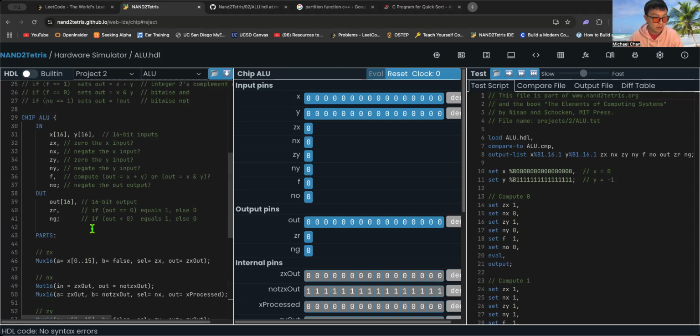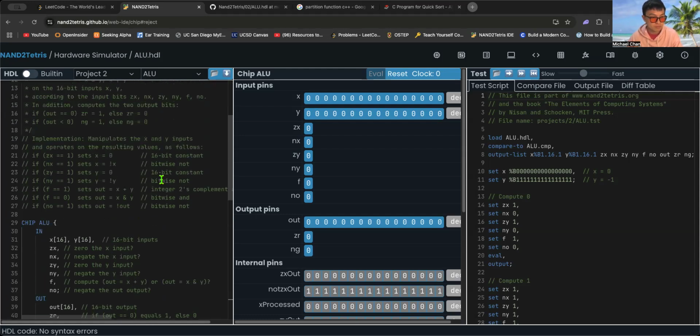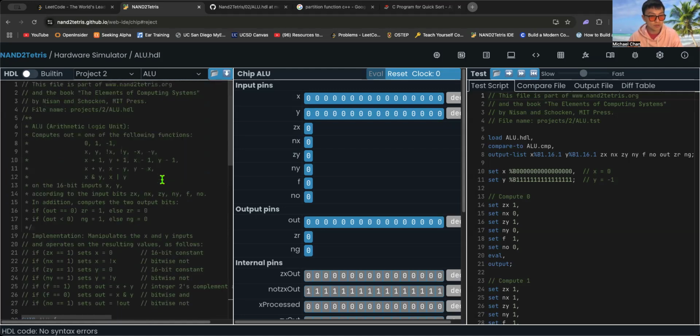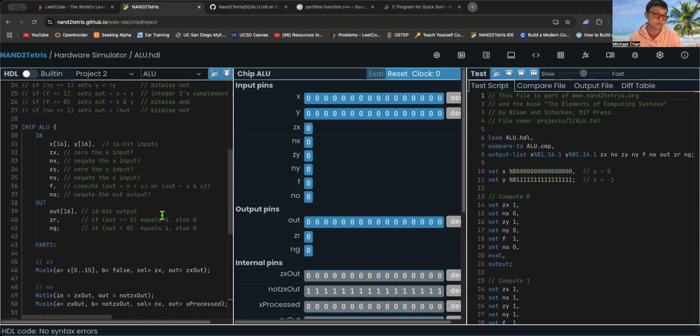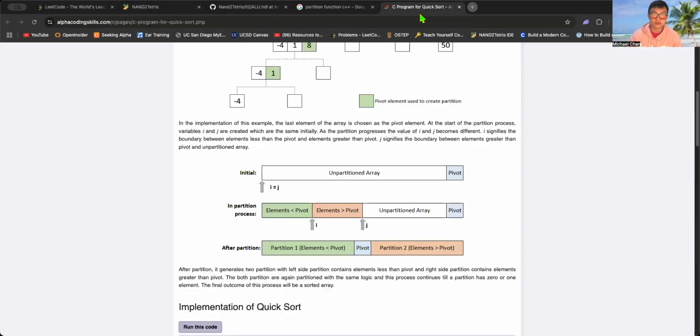So out is smaller than 0, but we're using 2's complement. So how do I do that?